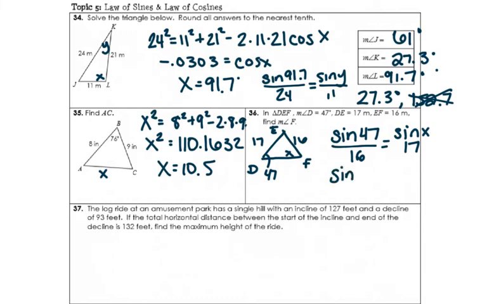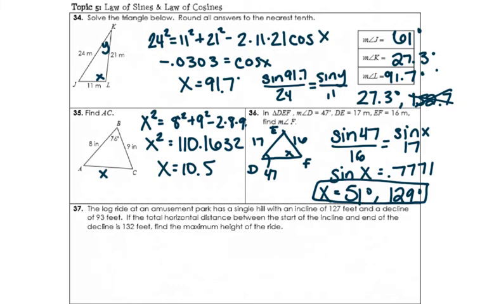I'm going to get everything to one side. And remember, because you're trying to find an angle, you're going to use inverted sine. So it could be 51. And then if I do 180 minus 51, I get 129. And both of those work. So they are both answer choices. And if I ask you on a test, you would have told me both of them.